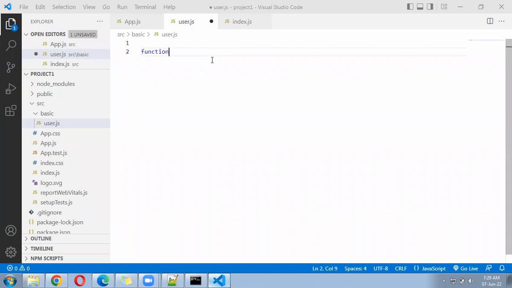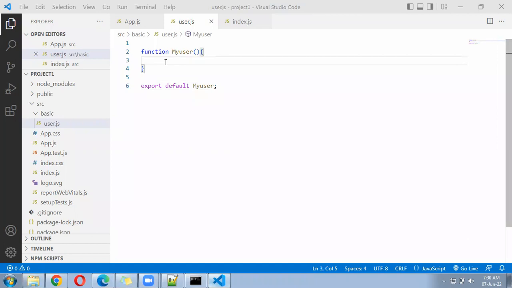Write a function my user, then export default my user, because my user function we are going to use in some other file.